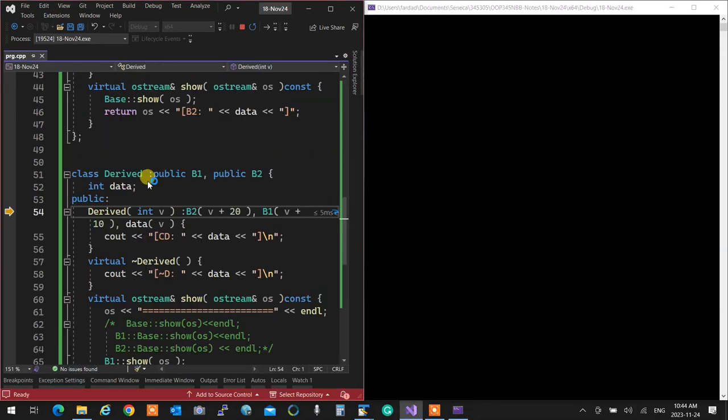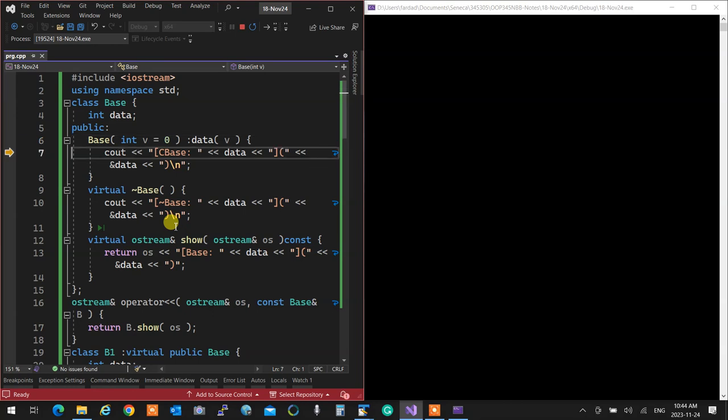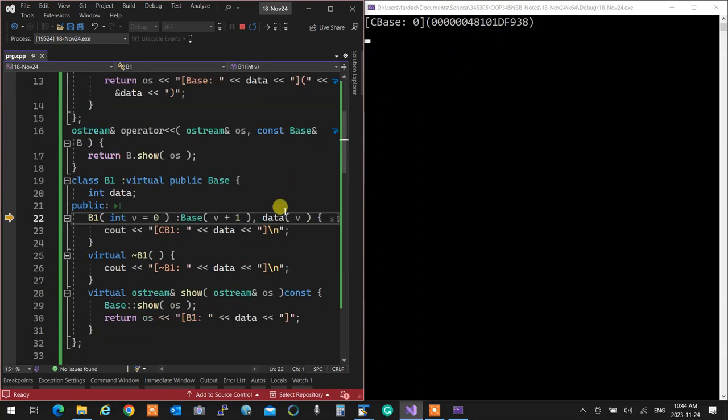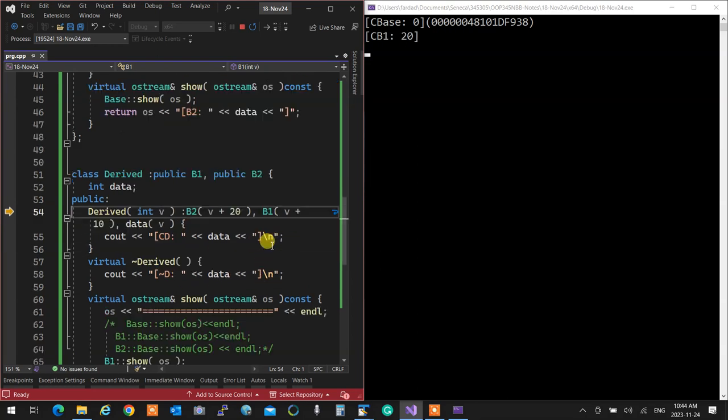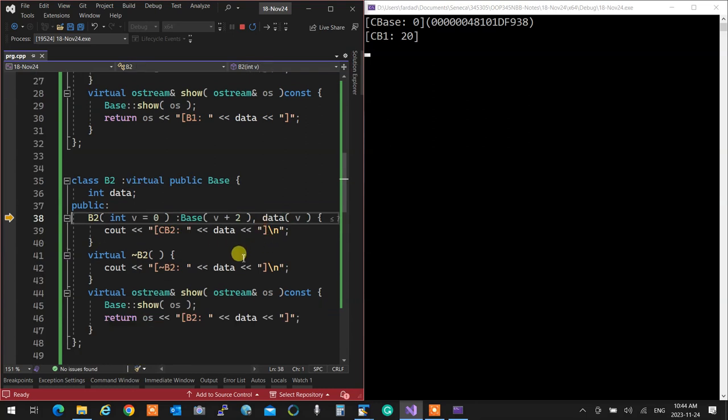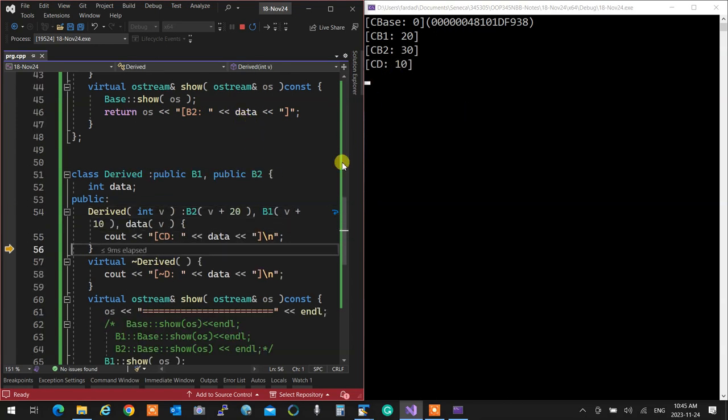So I was here. I came up over here, and we said the first one is defaulted. Yes, there you go. So the first one is created, as you see, and that's the address of the data in it. Now I'm going to go to the second one. The second one is getting created too. So it actually creates the rest, and now it goes to the base to create the next one. As you see over here, it creates the CB2 with 30, but no other base is created now. It didn't go even to the constructor of base at all because it was already created. It set it that way. And now it comes over here and creates the derived one.